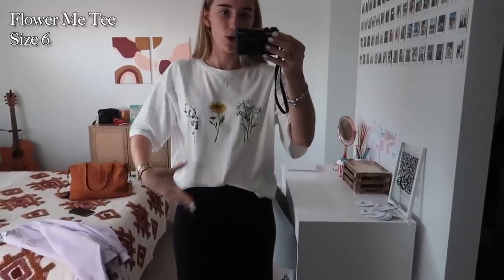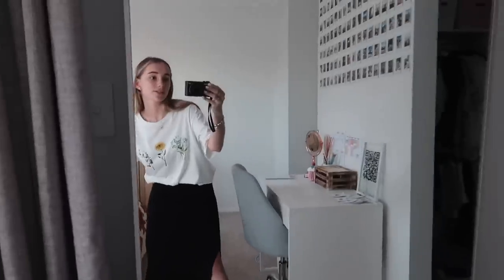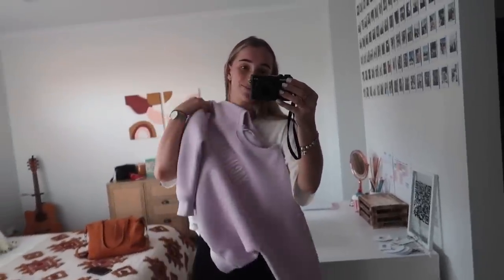The top I'm wearing is the Flower Me Tee — this is an oversized tee and I'm wearing it in a size 6. Normally I'm a size 8 in pretty much everything, but I sized down in this just so it's oversized but not too oversized. And then the Zana Midi Skirt, same one as Monday but in black. I also just in case it gets chilly in the lecture theatres, I have the same jumper as yesterday — I'm honestly not mad about it, it's like my favourite jumper. See you guys for the second outfit!